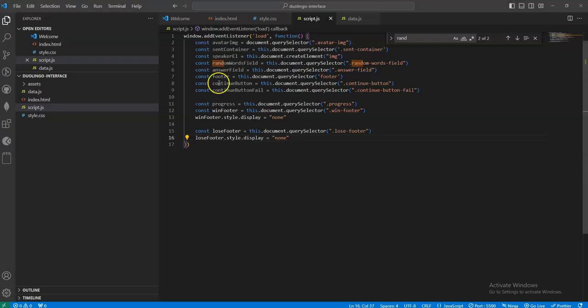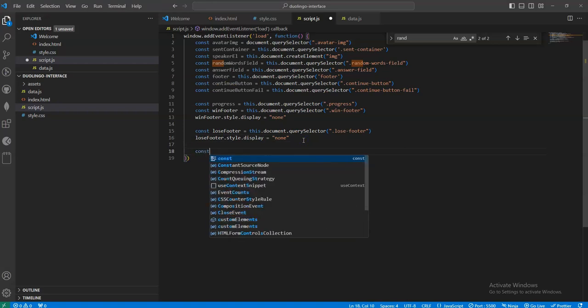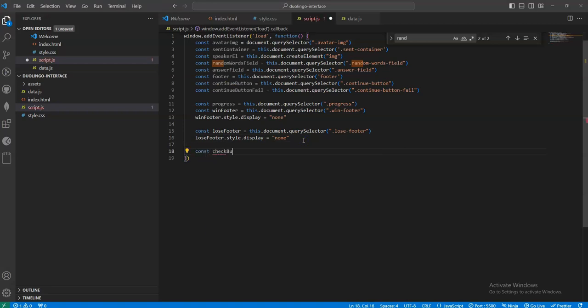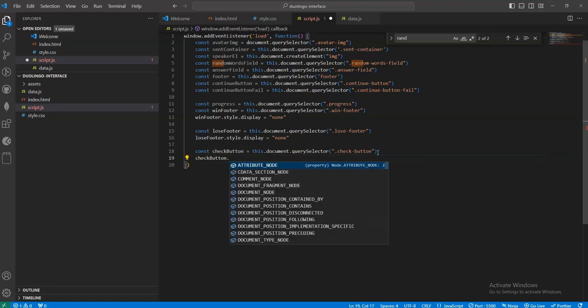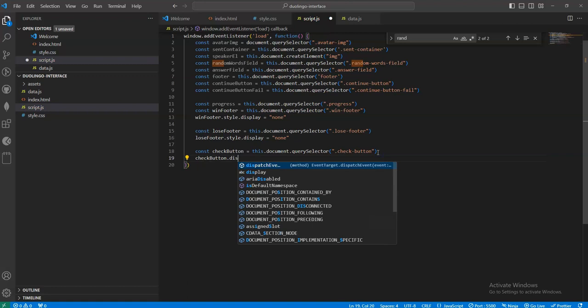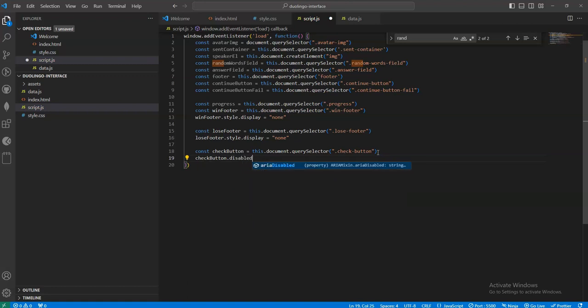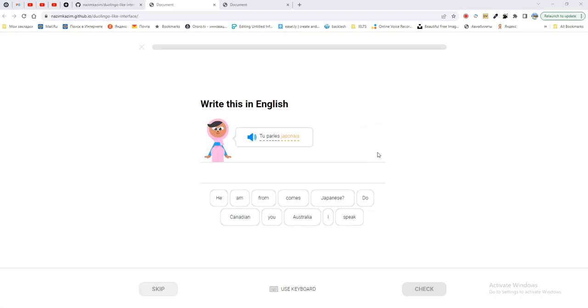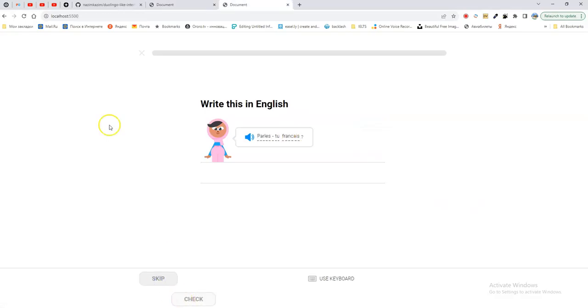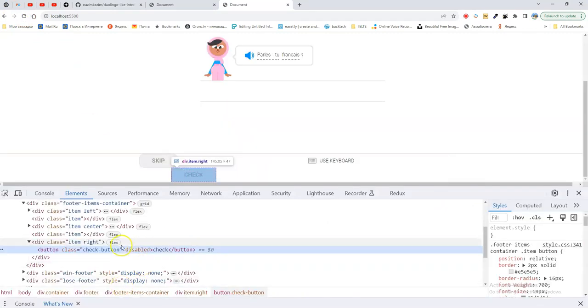Next, we need to target check button, and check button will be disabled initially. Yeah, as we can see, it is disabled.